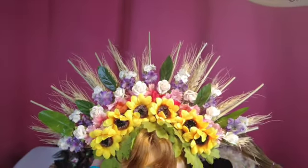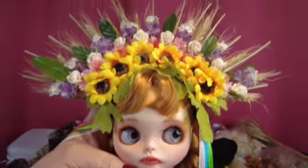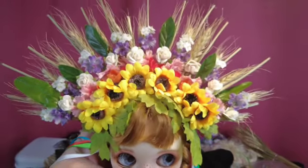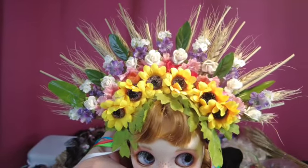So there's the finished crown, and now I just have some finishing touches for the doll.